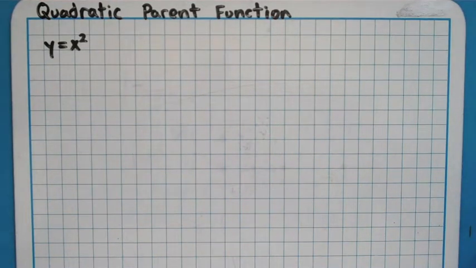Whenever we start graphing a new type of equation, I always like to start out by making a table and by looking at the parent function. Now with quadratics, we already did see a couple of them in an earlier video. I showed you just so we can get a little vocab down. But I still want to go ahead and graph the most basic quadratic function there is, y equals x squared. Hopefully show you guys why the graph looks the way it does.